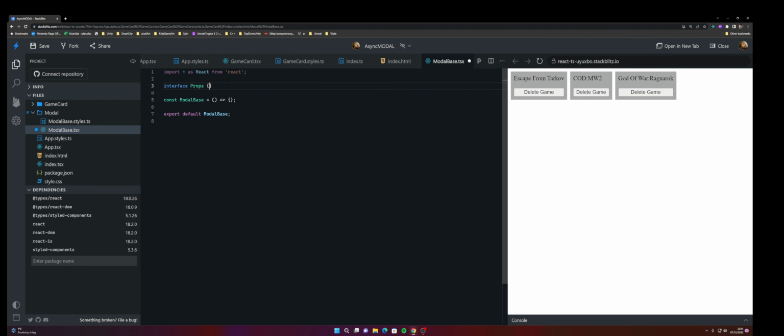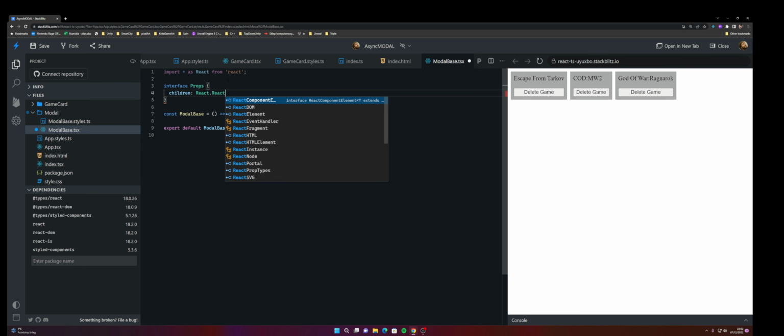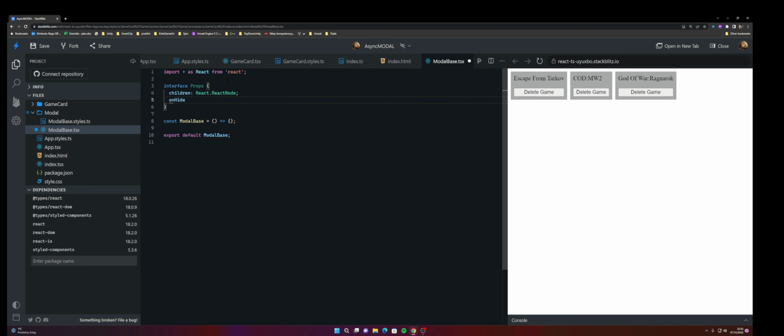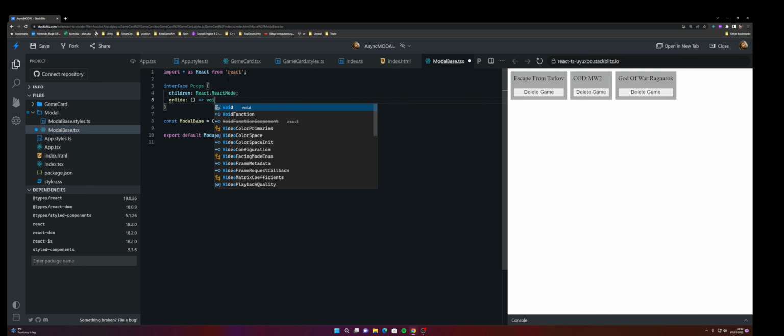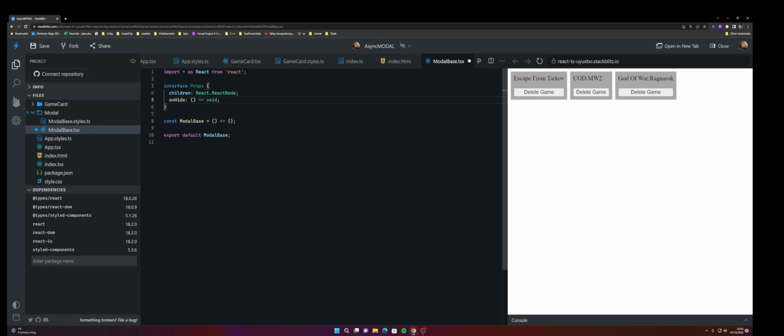So interface props children, and we can type it as React node, and that's gonna be fine. And we're gonna have some onHide function that we call whenever our wonderful modal is being hidden.